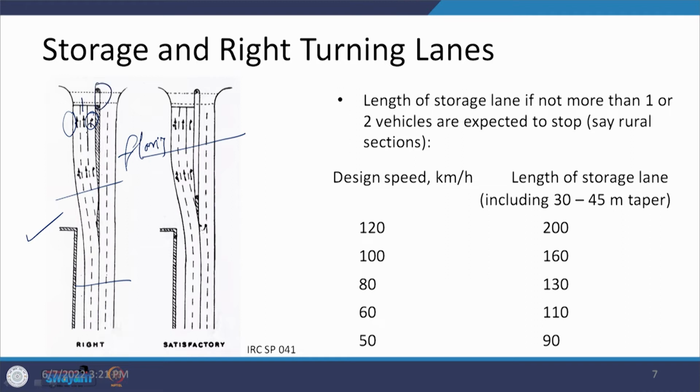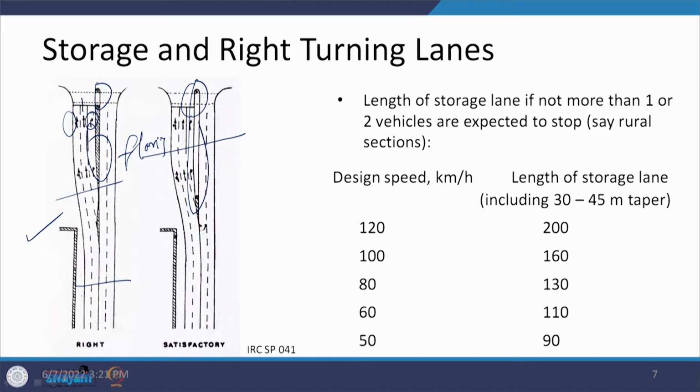Here again the size of the marking and the size of the island matters, and as soon as you start increasing the size of the islands toward the restricted conditions, it becomes a satisfactory or unsatisfactory design, because you have to take care of the movements of the vehicles, which should be done in an easier manner without having a psychological feeling of restrictions being imposed.